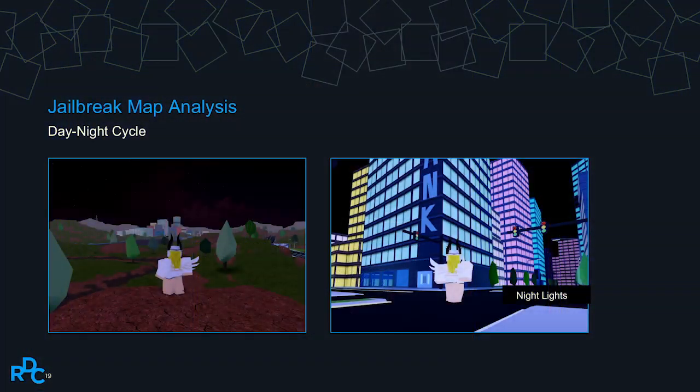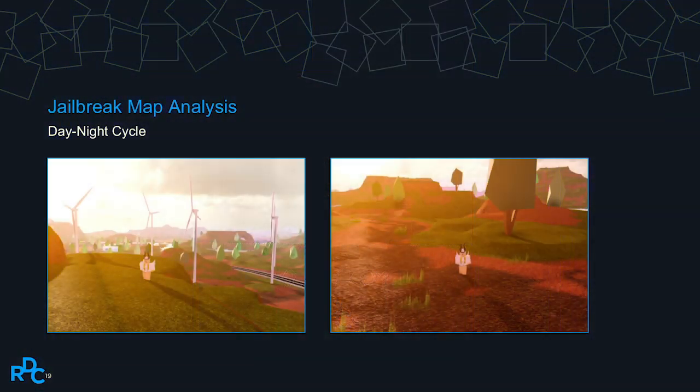And day and night cycles are pretty important because as you can see, the assets and the terrain change. And it's usually a welcome change. And if you can get your day and night cycle to tween and have an evening or a night, or like a before night, those are pretty interesting as well. Jailbreak does a really great example of this. When you're out in the middle of nowhere, you're not blind at night. You can actually see around you. And when you're in the city, it feels like you're in a city with all the night lights. And you can see their morning is really beautiful. Their skybox changes according to the weather or day and night. And it enhances the terrain and map.